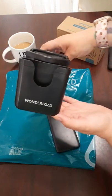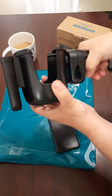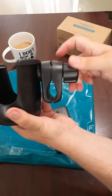This is a heavy duty plastic. I've seen some that aren't this heavy duty. It has a clamp that tightens and loosens with the screw knob. You can put it basically anywhere on your wagon or your stroller or a camping chair.